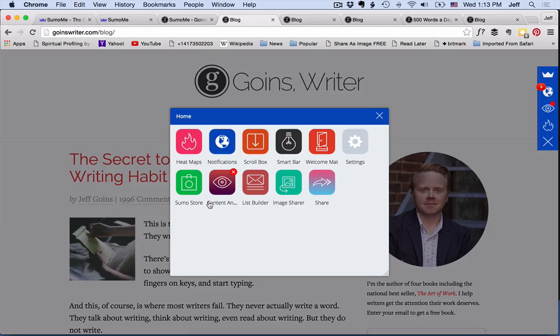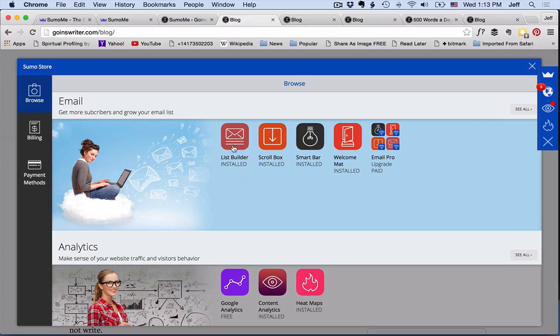Okay, so let's talk about some of the bonus tools that you can use that really have moved the needle for me significantly. There's a couple other tools that I want to talk about regarding email list building, and that's right here. This is the first set of tools that you see. The second one I want to talk about, we just talked about List Builder, that's the pop-up. The second one I want to talk about is what's called a scroll box.